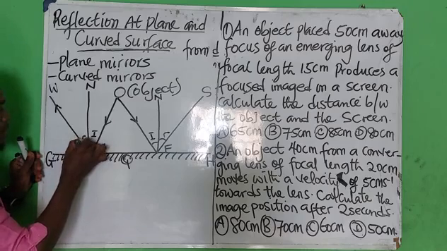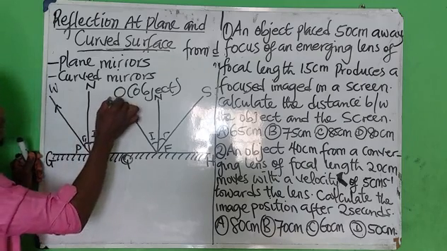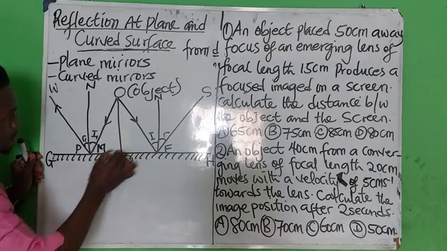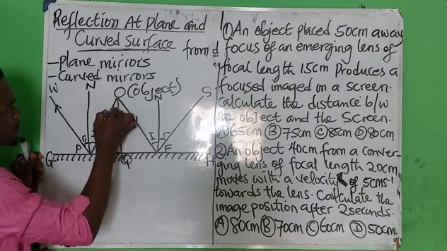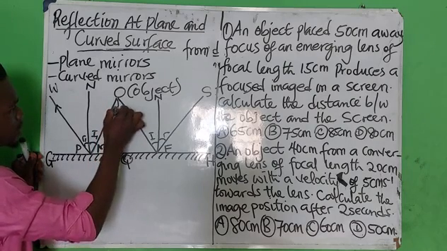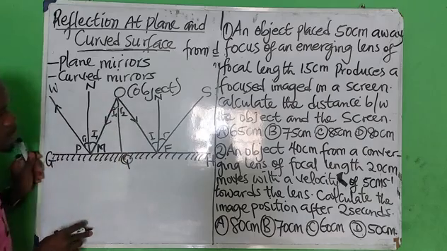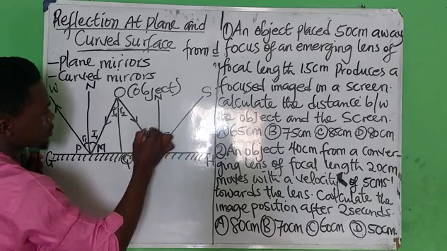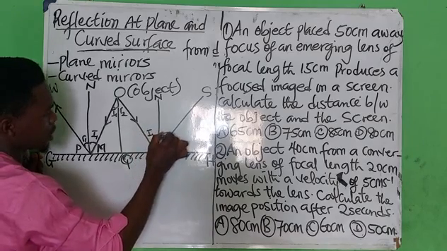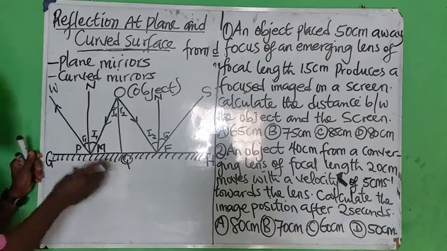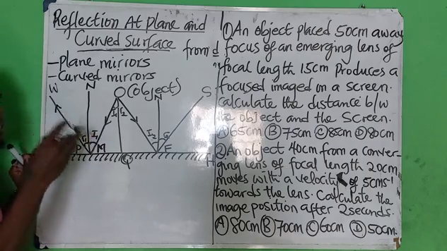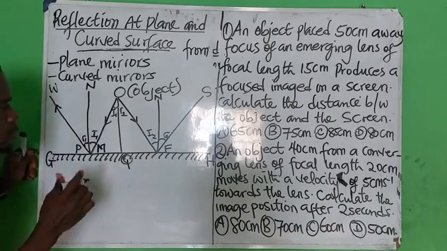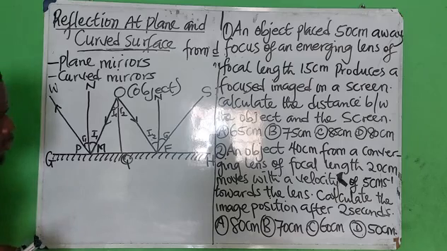So this is R1, I1. If I should divide this, what will I have here? I'll have I1, R2. And this one I'll use I2, R2, because we are referring to different incidences and different reflections, so we have to use alphabets that will make us not get confused in the long run, all right?